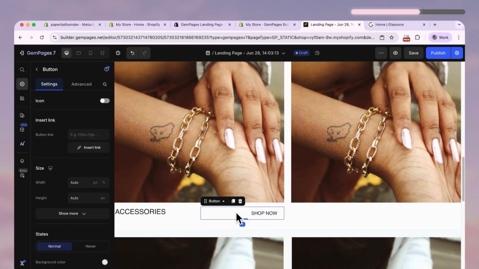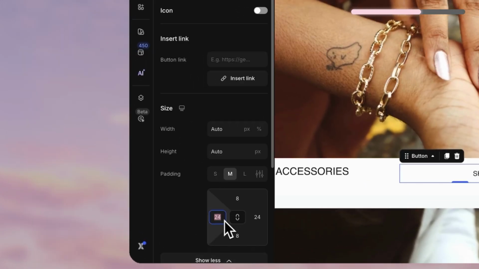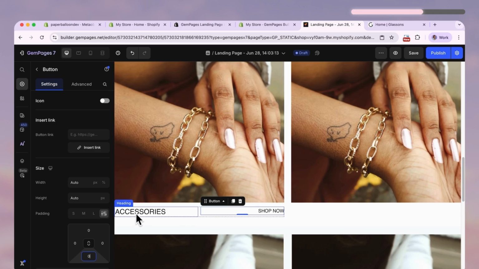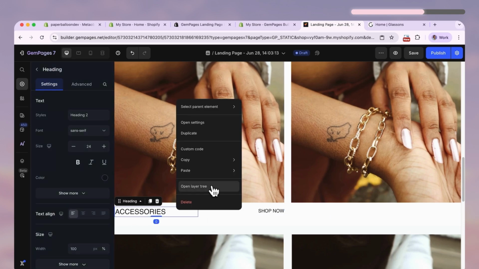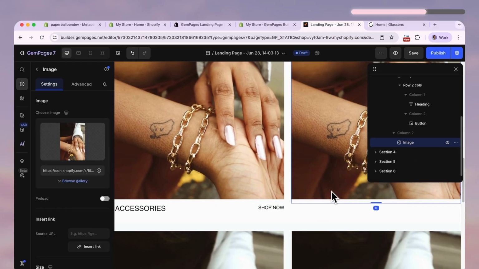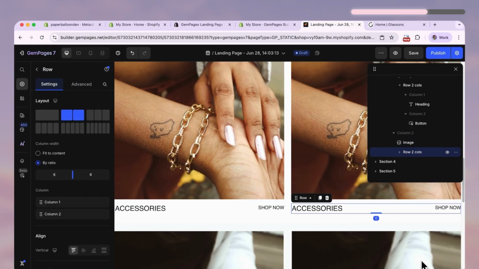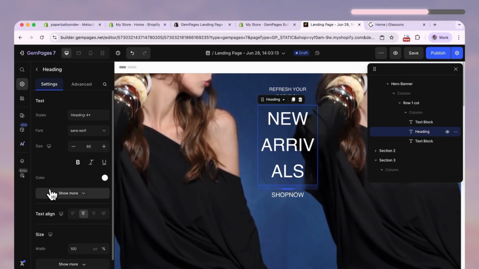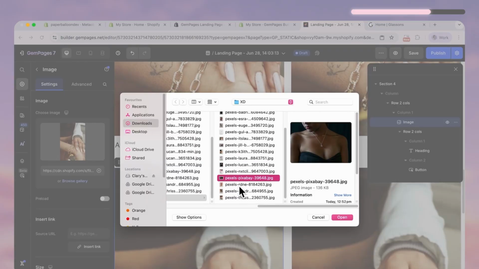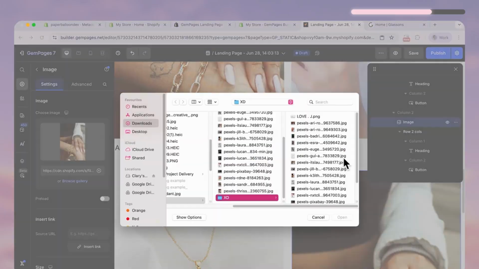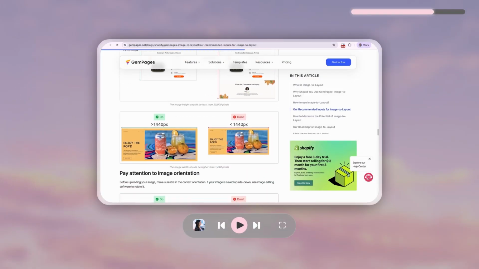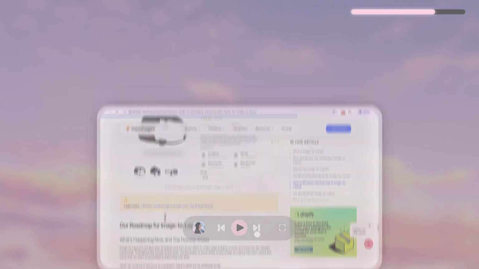This is the gist for editing any element on your page. Rule of thumb, just click on anything you want to edit, explore the settings, and make it your own. I'll fast forward here as I clean up the rest of the page, but just remember, the goal is to use the AI as a starting layout, then fine-tune everything to match your brand. This process can save you hours of fiddling with the settings, especially if you're new to Shopify and you're unfamiliar with how it works.